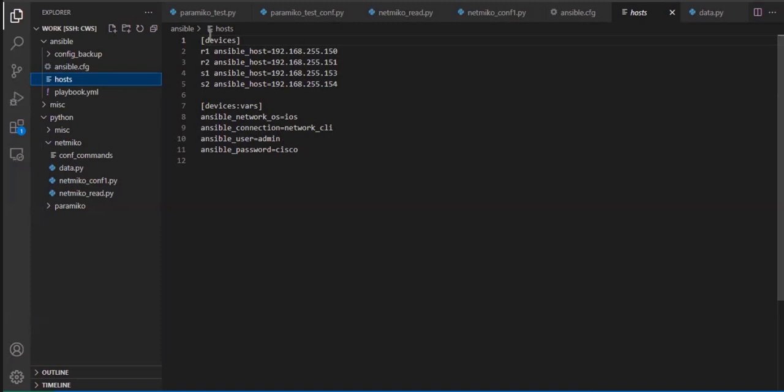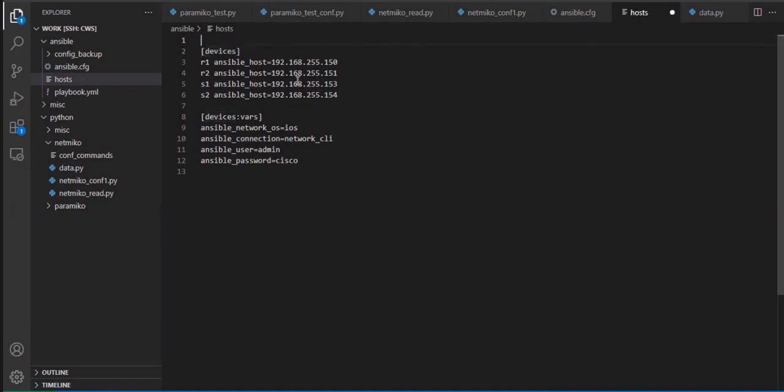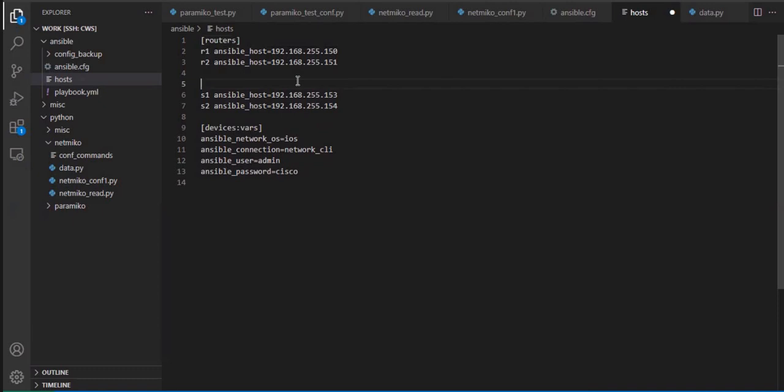Now they have a very generic group associated, called devices. If I want, I can refine this. I can refine my grouping mechanism. So what I'll do is, instead of calling them all devices, I'll call R1 and R2 routers. Then S1 and S2 are switches.